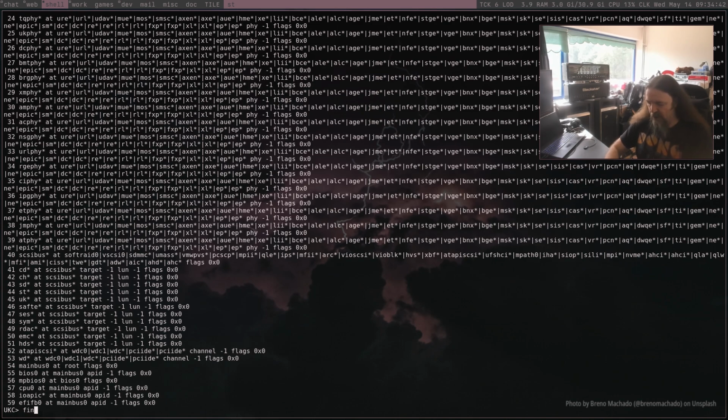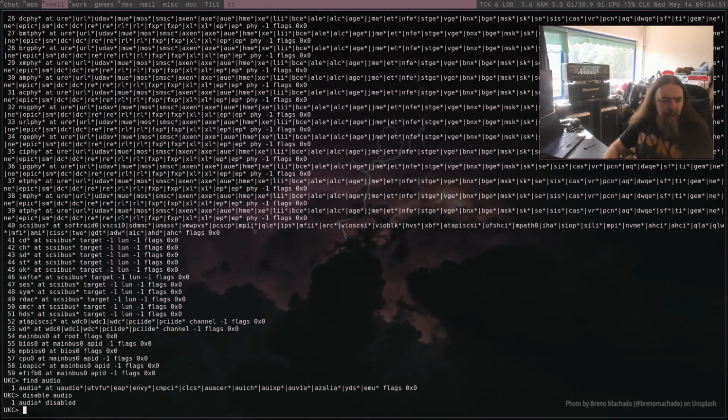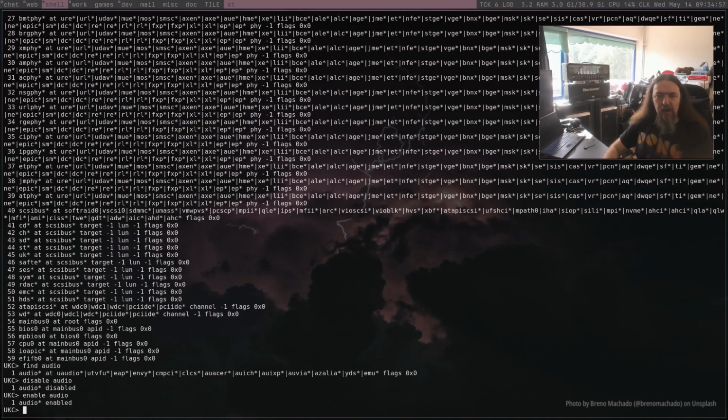You can also search for devices and you can also disable devices. So now there's no audio. That can be handy for troubleshooting if a device misbehaves.